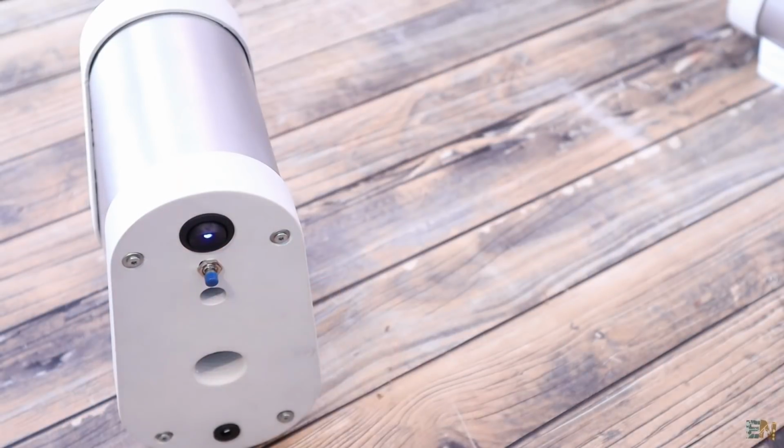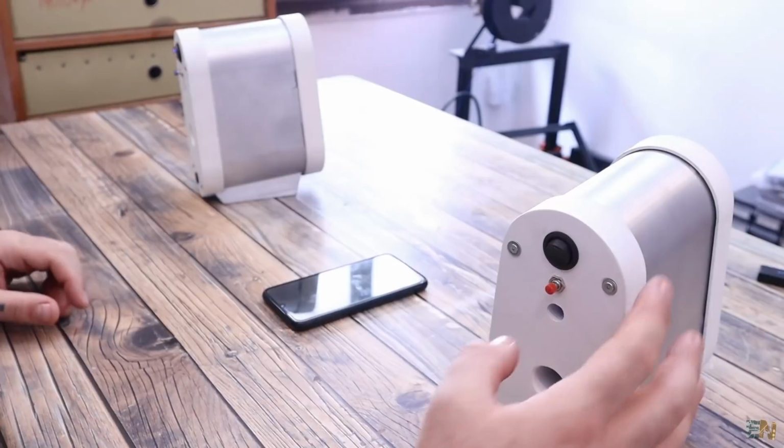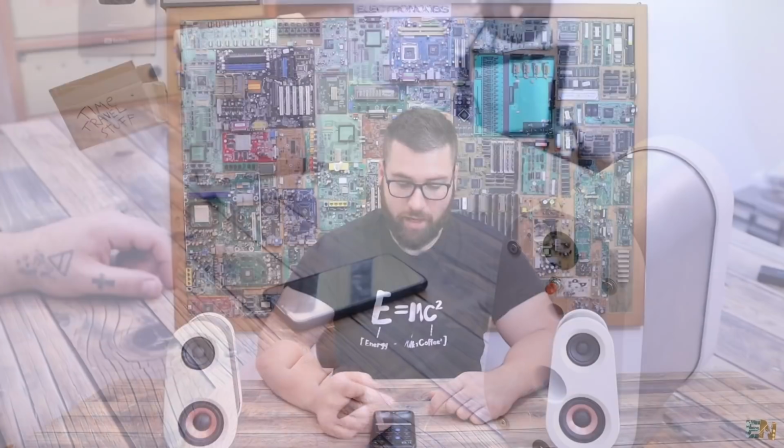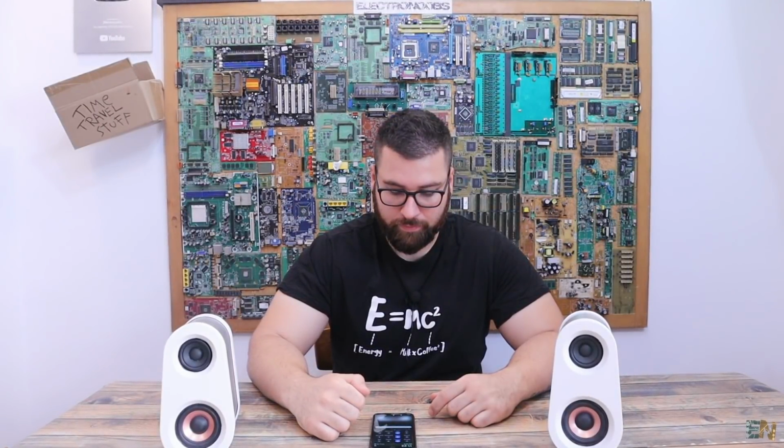Okay, so let's make a test. I turn on this speaker, I push the button. Power on. Power on. Okay, connected. Enable my Bluetooth. Connected. We are connected and press play. Raise the volume. There you have it, this is stereo.